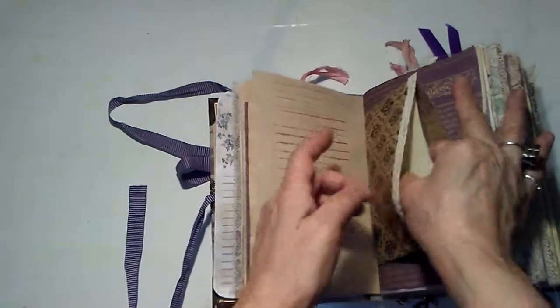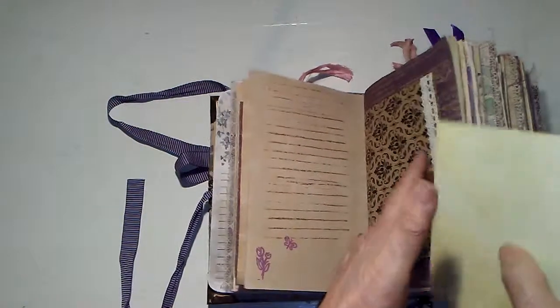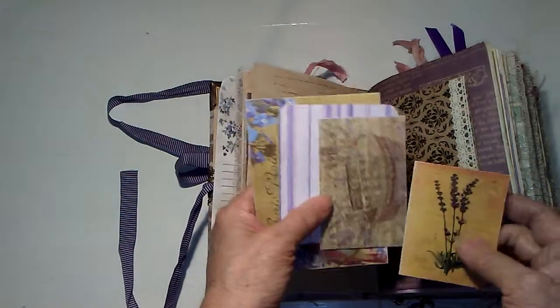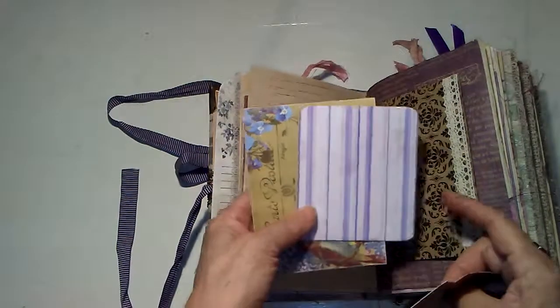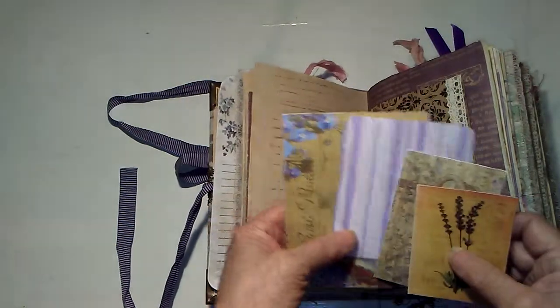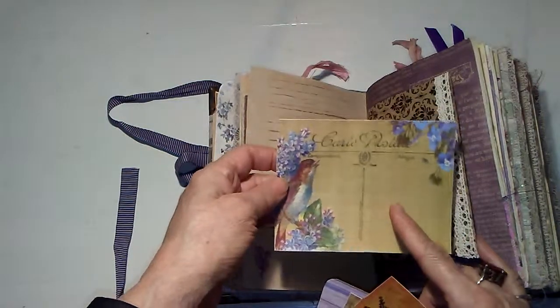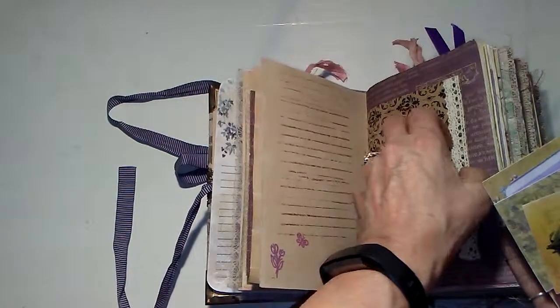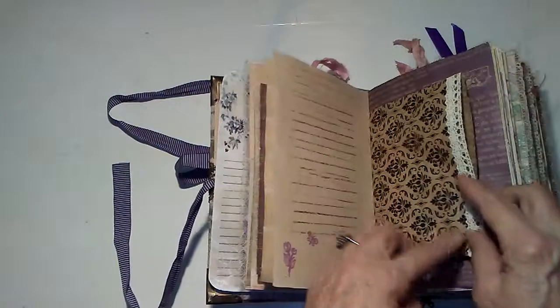There are two of these bags — they're folded so you'll see half and half, so you'll actually see like four of them. They all have kind of the same thing: they all have one of these, they all have a card from the Lavender kit, they all have one of these pieces from a website called Go Make Something, so I might not pull them all out. And then they're each going to have a postcard that I designed. So all four of the bags are very similar.